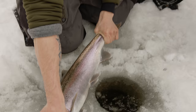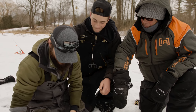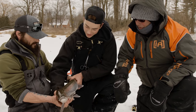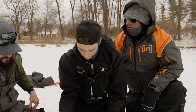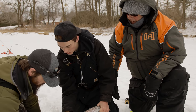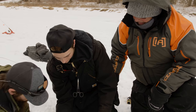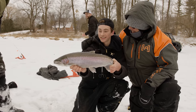You'll start to see some of them will even turn like black. And you like to catch and release on these? Yes, sir. Boy, that is just a beautiful fish. How big do those get, Tim? We get some well over 10 pounds, but 10 pounds is a really good one. Yeah, and this one looks about 6? Yeah. Hold them up one more time, buddy. Look at that. It's a nice fish.